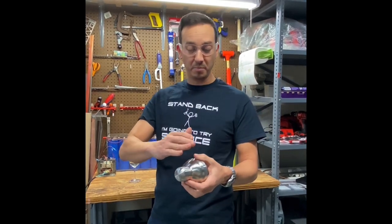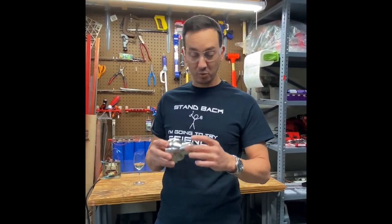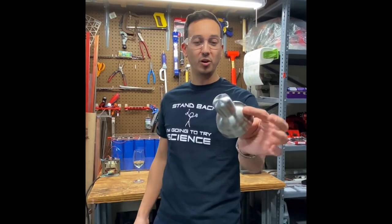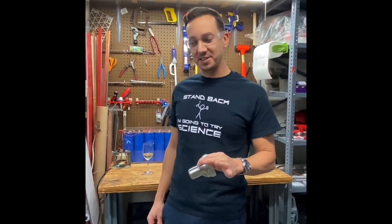I tried hitting the back of it with a sword. I tried freezing it, heating it with a torch, freezing it, then heating it. It will absolutely not come off. For all intents and purposes, this thing is welded on. So I decided to use science. I'm gonna blast this thing off.